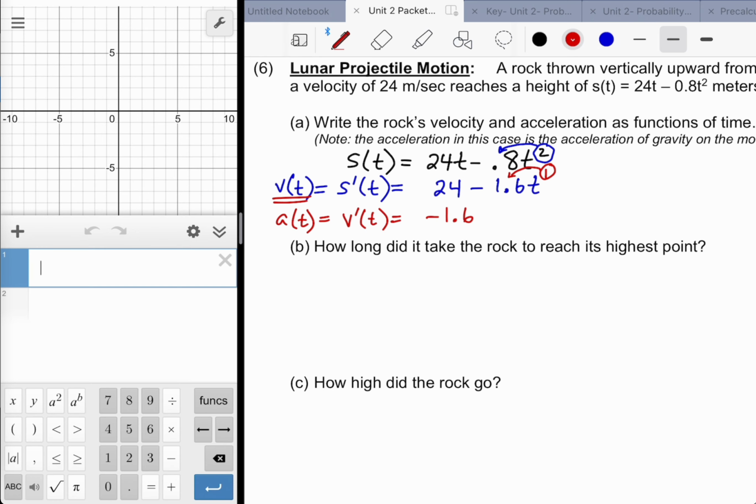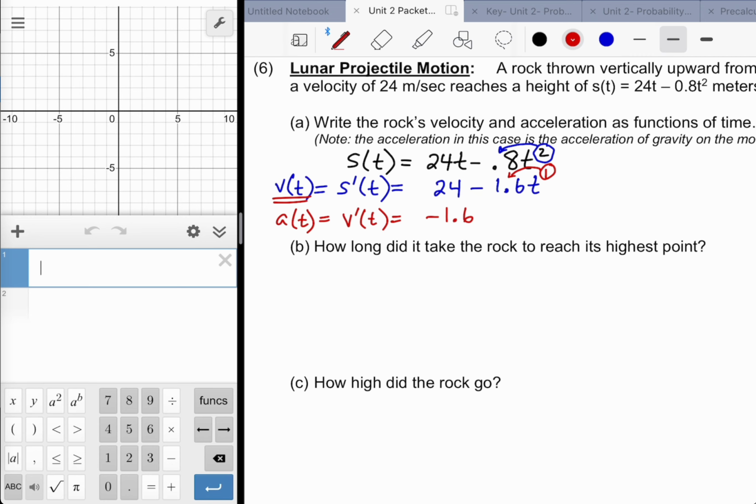How long did it take the rock to reach its highest point? So you look at the position function graphically, it's going to be a parabola because you see a power of 2. It's going to be a parabola that opens downwards because of the negative leading coefficient. So there will be a high point. Oh, and I said thrown vertically downward. I meant vertically upward because it says it right there. So this object is being thrown upward. It'll reach a high point, and then gravity will pull it back down. Well, gravity's always pulling it, but it's going to influence it in a downward direction beyond its vertex.